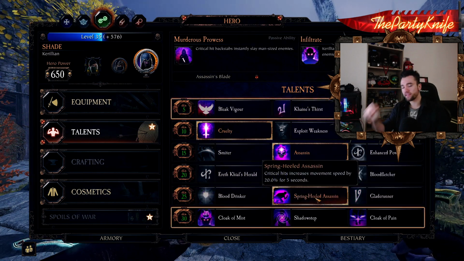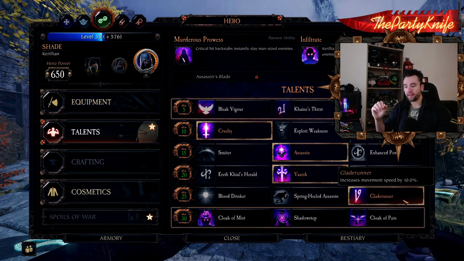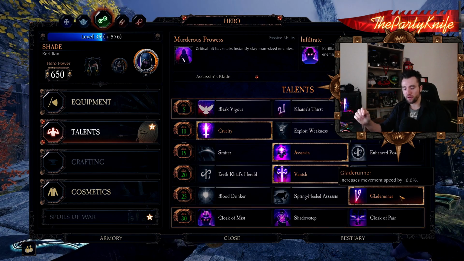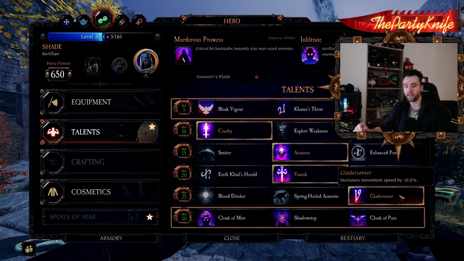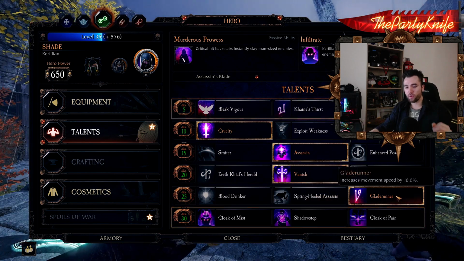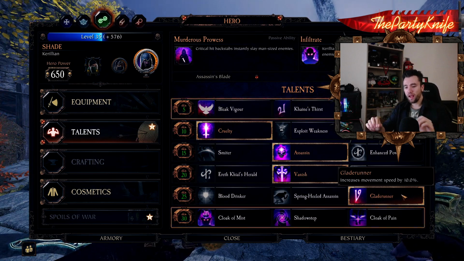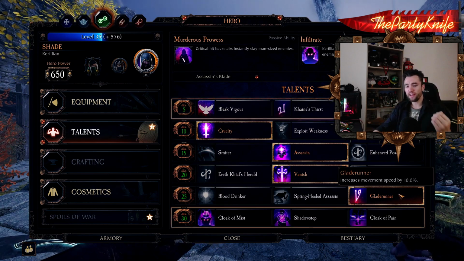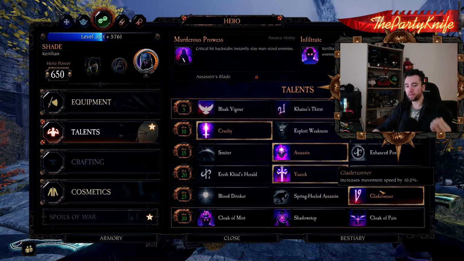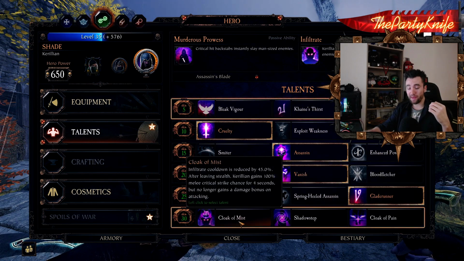Then we have Spring-Heeled Assassin and Glade Runner. Now, if I were you, unless you're an extremely experienced Shade player, you're gonna want to be running Glade Runner. The reasoning here is really quite simple. Spring-Heeled Assassin, whilst it might in theory be better, in terms of consistency it just isn't unless you really know what you're doing. Because the problem with Spring-Heeled Assassin is, let's say most people die and you have to make a run for it.